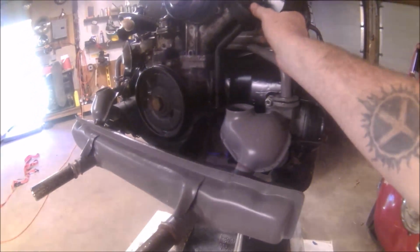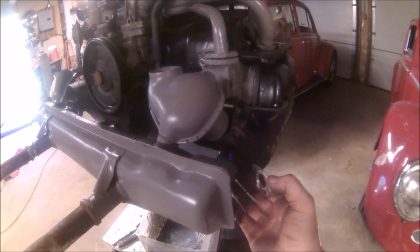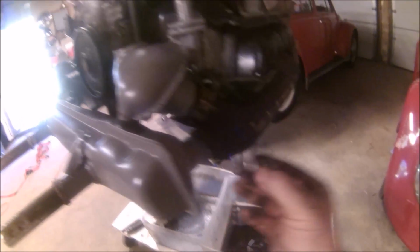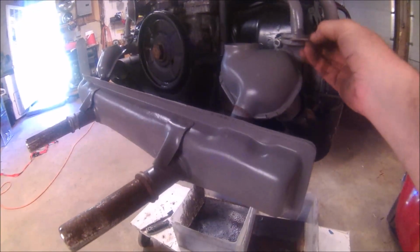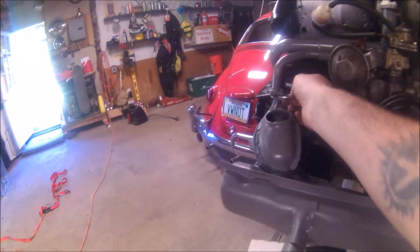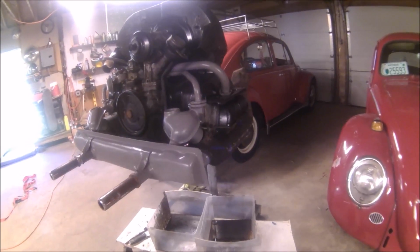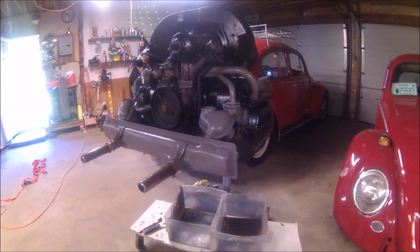Here's where we're at. These little gaskets, I got all that just fitted up there. And right here, new donuts right there. Sometimes these can give you a little trouble getting those in there. So I'll set you guys up while I wrestle a couple of them, and we'll see if we can't get the rest of that buttoned up there on the exhaust. So let me get you set up.